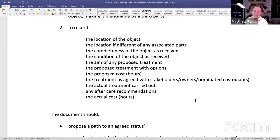Just avoid anything like good condition, bad condition, it's ugly, it's whatever. Those words are meaningless, so don't use them. There's no point. Try and be as objective as possible. If you go to the National Trust Manual of Housekeeping, for instance, as a publication, I think that's out of print now, but you can buy it on the internet. There's a whole load of words there, like any specialist practice, that you can use to describe the condition of things.